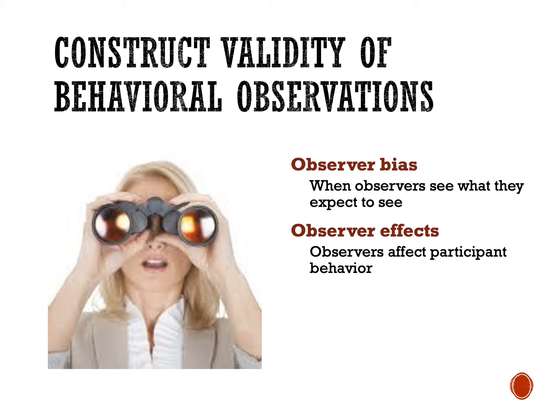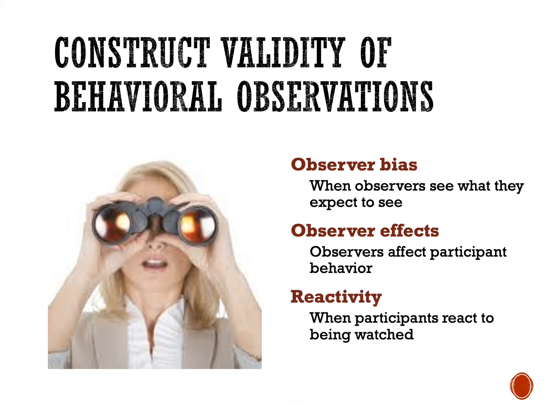Observer effects is when the observer or the researcher does something that affects participant behavior. So these might be subtle cues. A researcher might have certain facial expressions as they're observing. It might be the way they position their body, or they might even say something that influences how people are behaving or are supposed to be behaving naturally. And then there's reactivity, and this is when people change their behavior just by virtue of the fact that they know they're being watched. If you know that someone is watching you and observing you, you may not behave in the most natural way, and that could skew the validity of the observation.